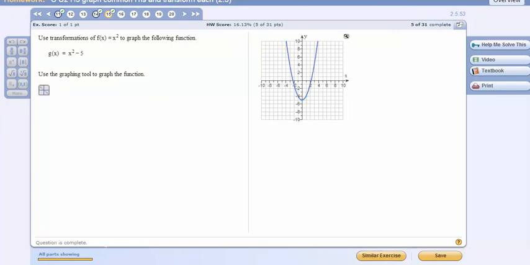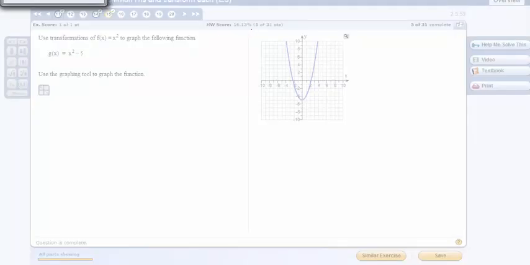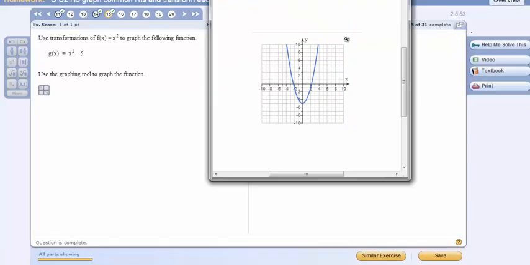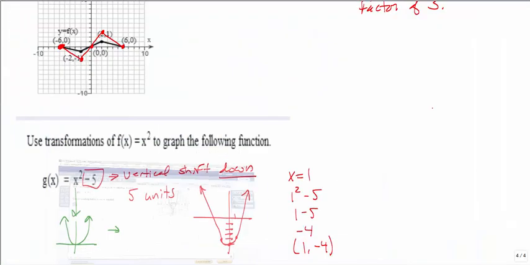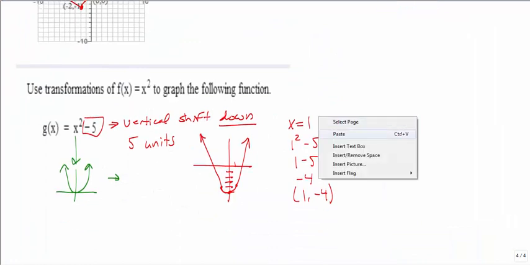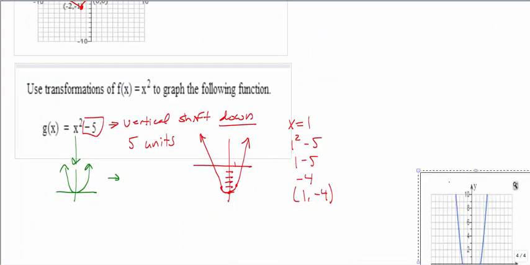So when you're using the graphing tools, you always have to have at least one other point other than that nice vertex point that helps me define the movement of the graph. So we'll go ahead and pop this into our notes as well. So one of the key things here is to choose the correct parent graph. So having your list of parent graphs nearby will be really helpful.